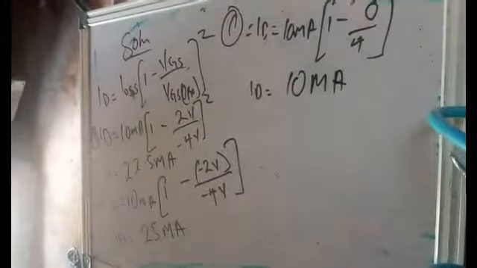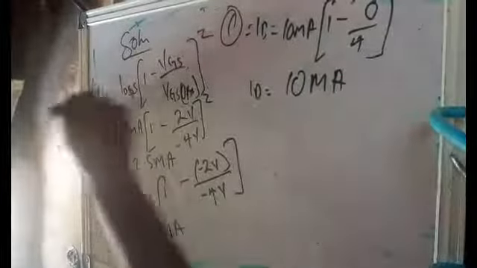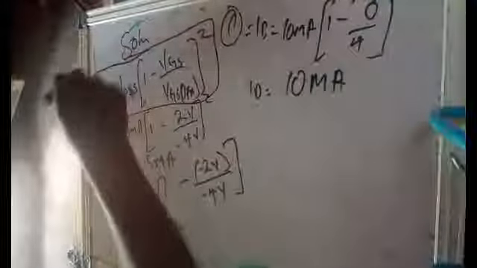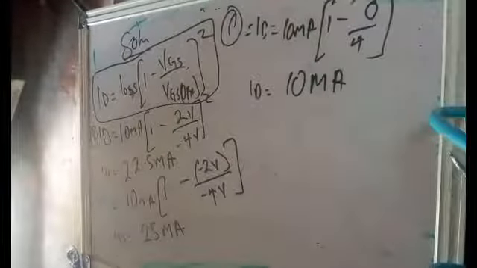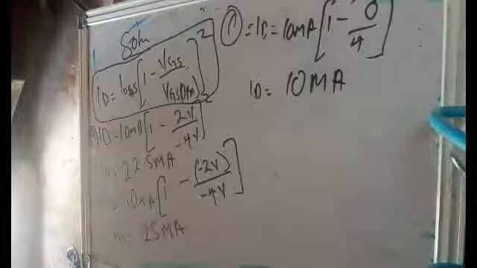So now this formula is only applicable when VDS is equal to or greater than VDS pinch-off. Actually, most of the time you won't find this condition being met when you are solving, but just have it in your mind that you use this formula only when the VDS, which is the drain source voltage, is equal to or greater than the drain source pinch-off voltage.